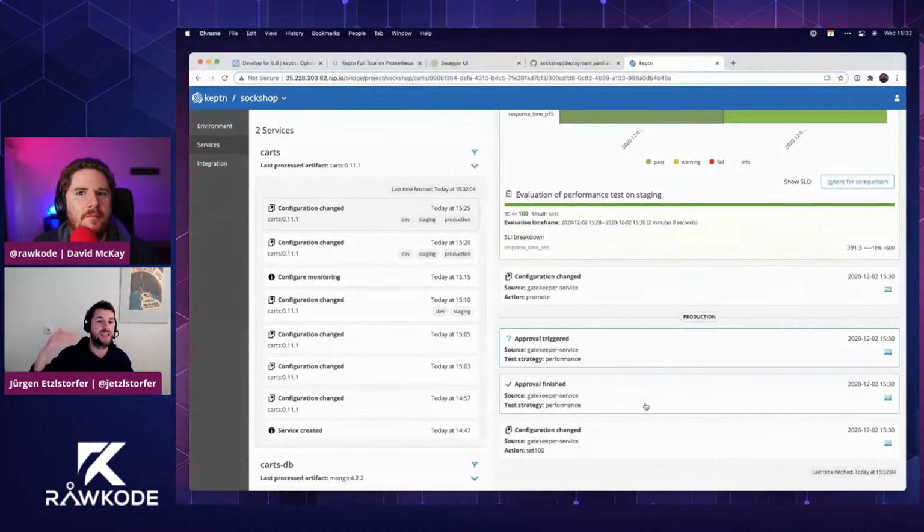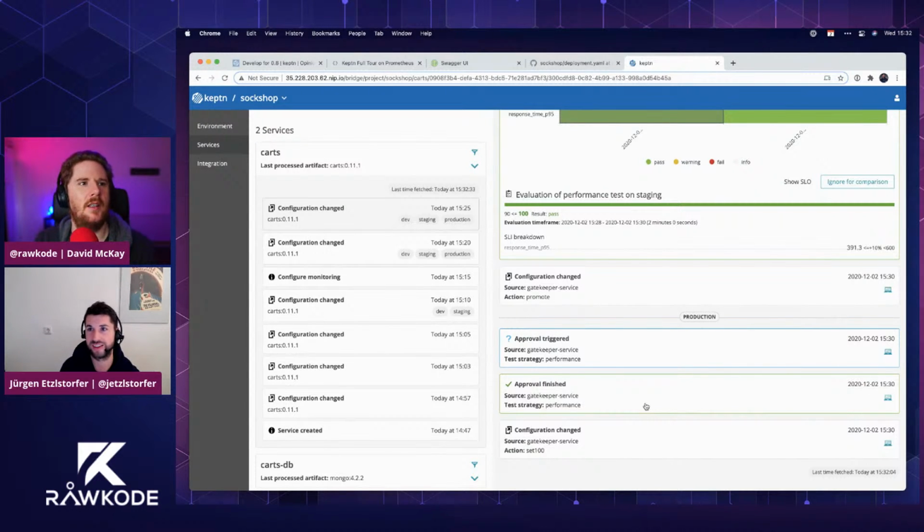Since we're sending the same amount of requests, I think it's 5,000 or 10,000 requests against the service, instead of 2 minutes, they will take about 8 minutes. I'm not sure if we want to wait these 8 minutes to see this evaluation. It will be red and will indicate that the response time for the 95th percentile is not within the boundaries that we defined. So this is what we will see.